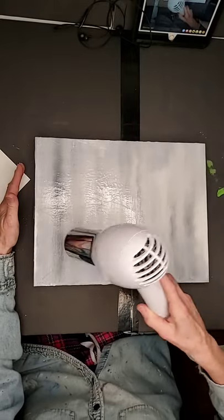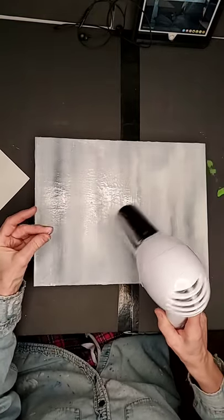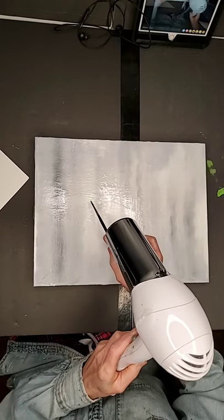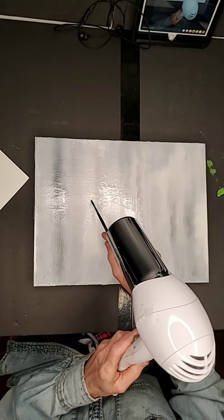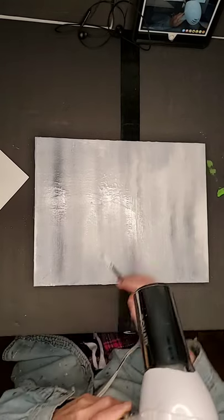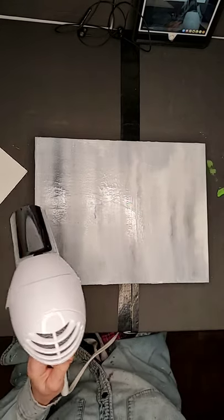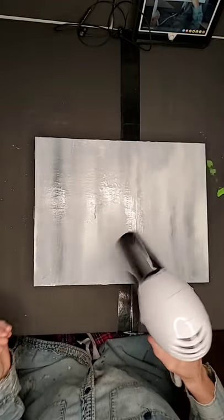I want it very dry, completely dry. Yeah, I shouldn't have done that. I could see from my pad there that it wasn't dry. So what I'm gonna do is I'm just gonna come in and try to pick that. Take a little white. That's what happened. No way I'm gonna come and put a tree here. I'm not gonna touch it anymore.